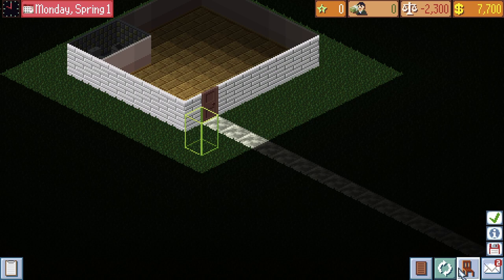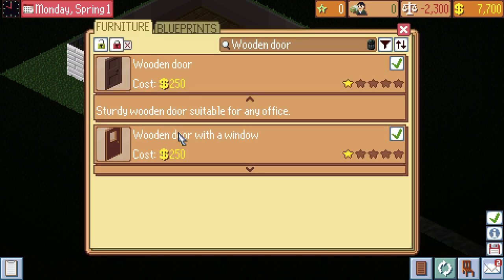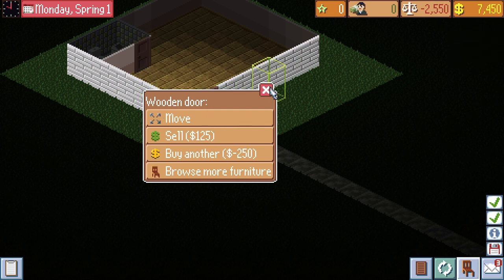Perfect. So that's a blueprint. Now we want a wooden door. So we do that, and let's pop that in.